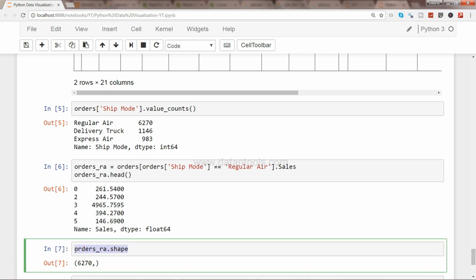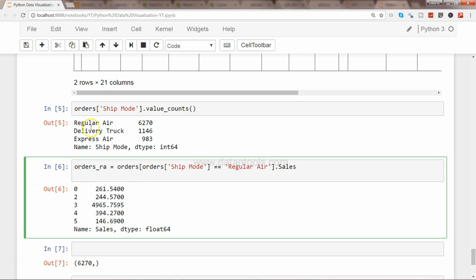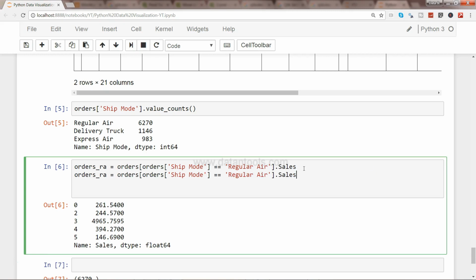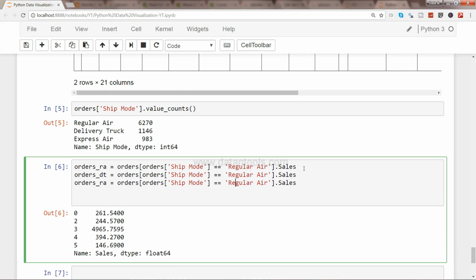First of all, let me create the value subsets for delivery truck and express air. I'll just copy, Control C over here. Now for delivery truck, what I can do is specify DT, again paste, and for express air I can specify EA.